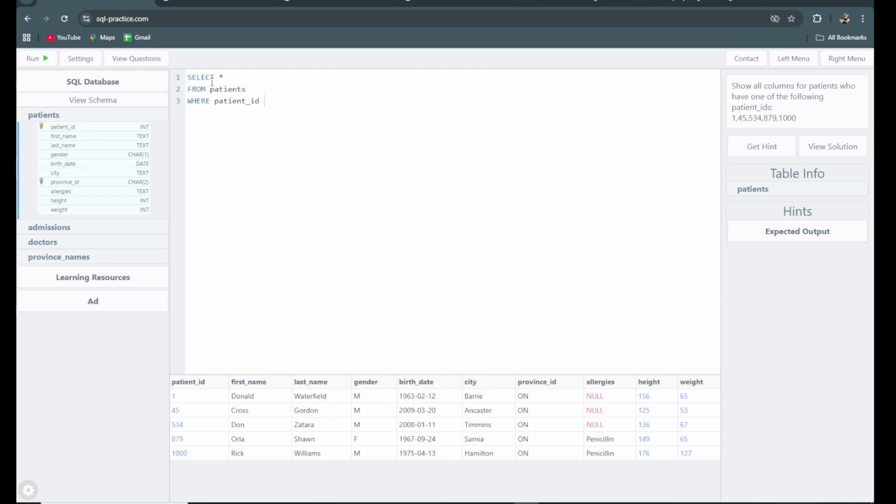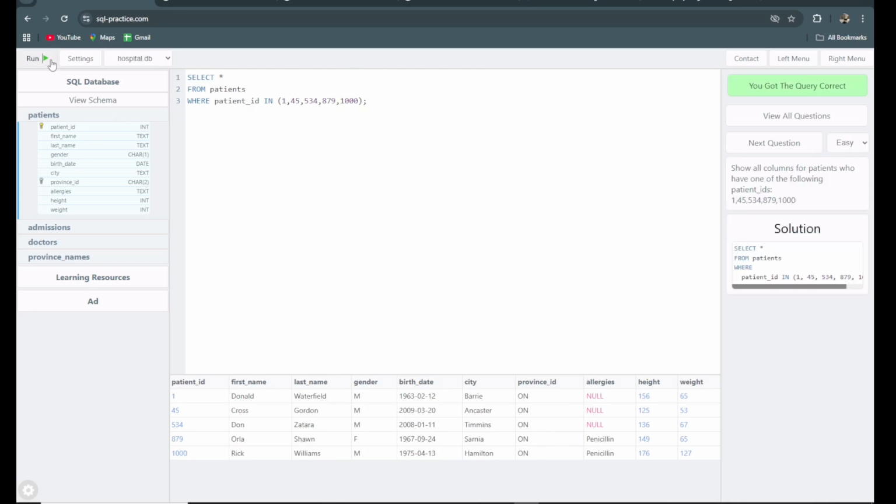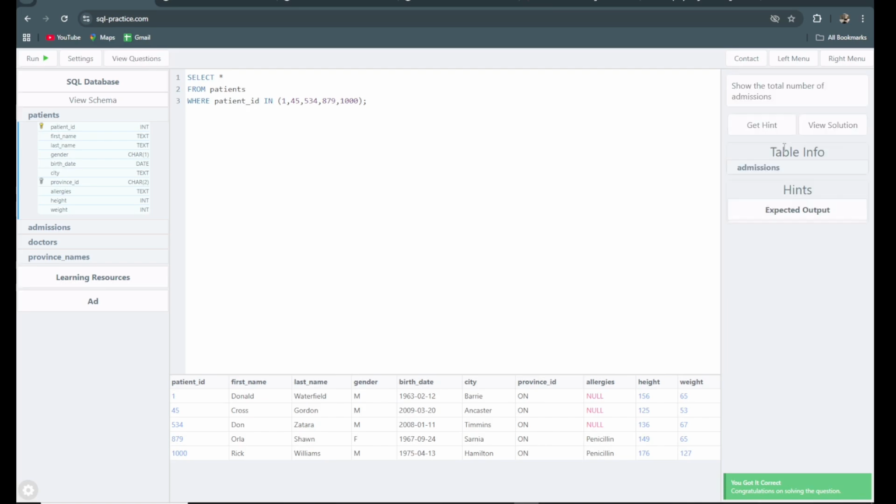Instead of writing where patient ID is equal to 1 and then repeating it again for patient ID equal to 45, you can just use the IN. So I can say where the patient ID is in all of this. I'm just going to copy that, paste it, and close it up with the bracket, and that should work. Yeah, it says you got it right. So next question.